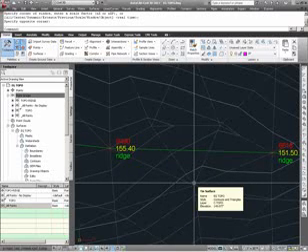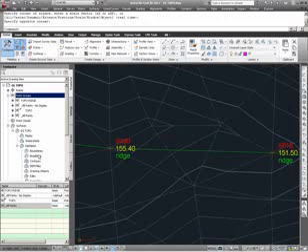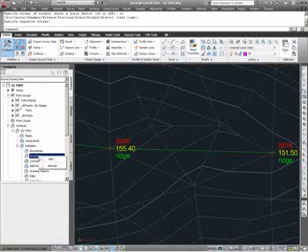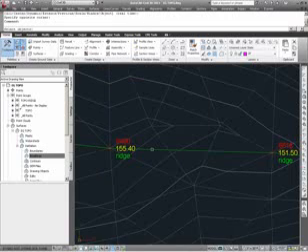Note what happens now to these triangulations and the contours when we finally define the feature line built from the ridge as an e.g. topo break line. To define this feature line as an e.g. topo break line, again we do this through Prospector, under e.g. topo, Definition, and Break Lines. With the right mouse button shortcut, we can choose Add. Here I'm going to simply name it Ridge, and note that in defining break lines, weeding factors and supplementing factors to the break line vertices can actually be added. By not choosing either of these options, I'm simply telling the program to use the feature line and its vertices as is. Upon choosing OK, I can now choose the break line.